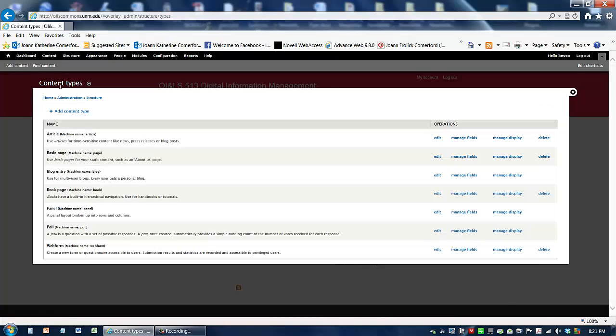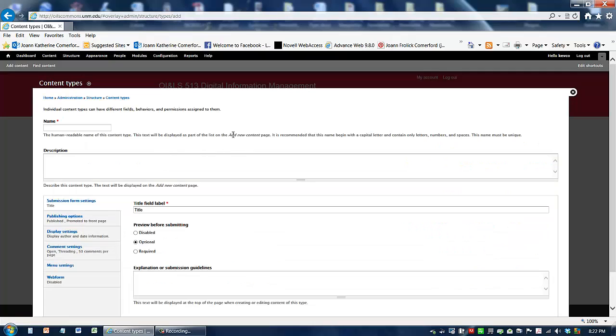Now, this page, Content Types, lists all of the content type records in the Drupal database. We're going to add a new one, so we're going to click the Add Content Type link. And we're going to be taken through a series of pages that help us fill out all of the details of the content type.